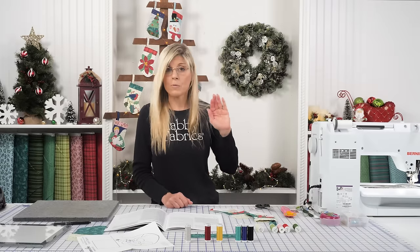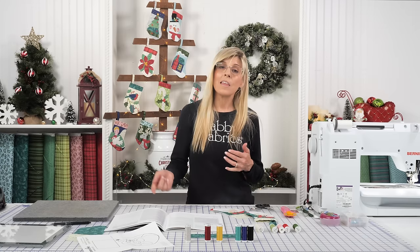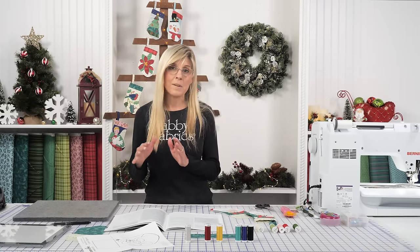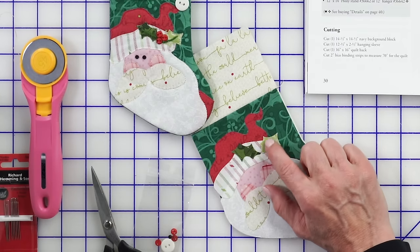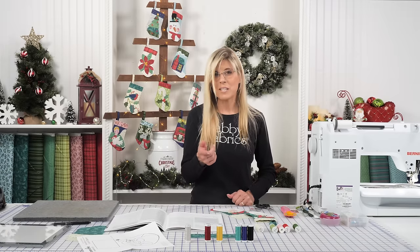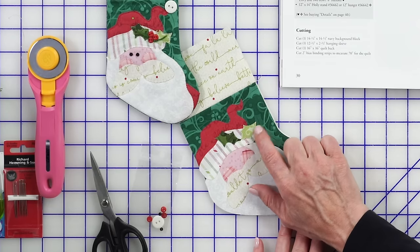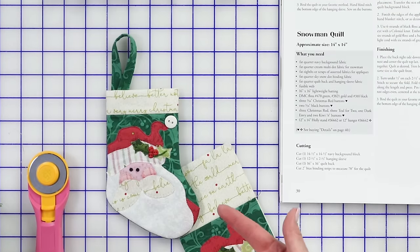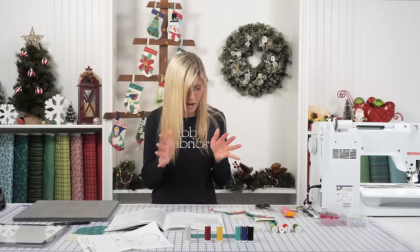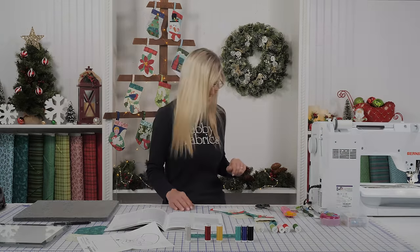So I'm going to rethread my machine, and we'll start off with just a simple straight stitch. Then we'll do a blanket stitch. I'll show you those. I'll finish stitching that off camera. When we come back, I'll go over, if you want to do that by hand and do some hand embroidery, I'll show you those options of a back stitch and a blanket stitch. You can choose it or not. Or you could just do a straight stitch in a beautiful coordinating green thread, in the light green here and the dark green over there, as you choose. Again, it's your project, make it yours. So I'm going to rethread my machine and we'll be right back.